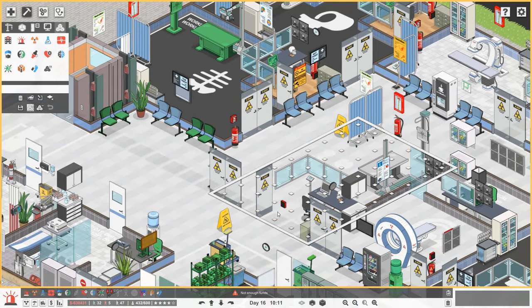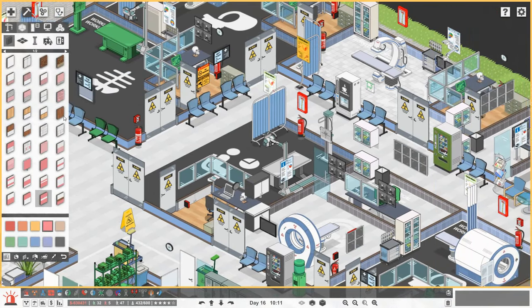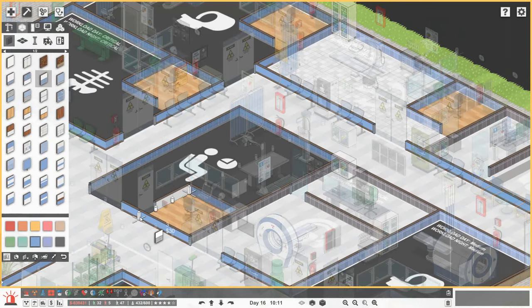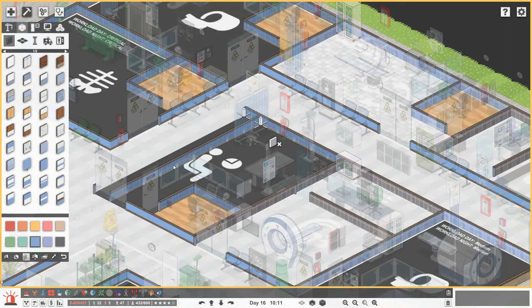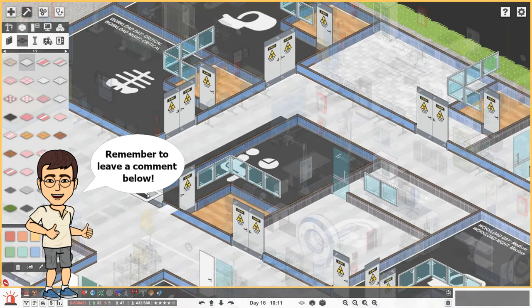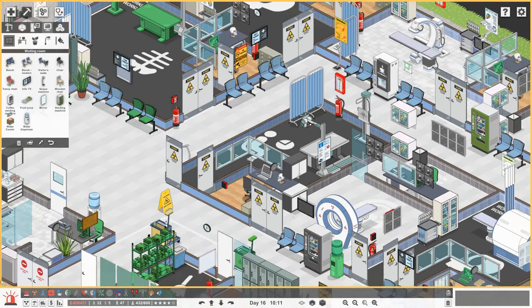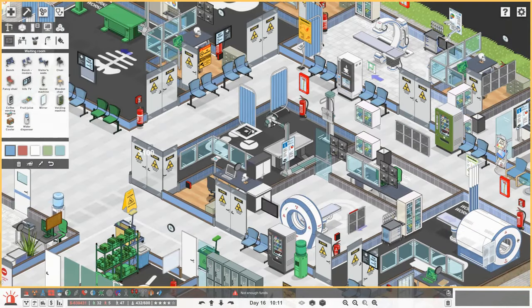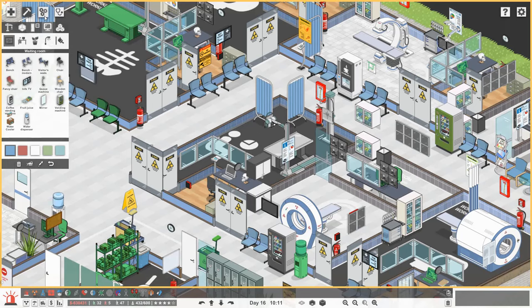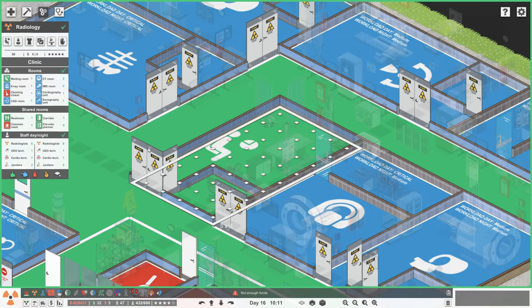Does this give us plenty of room? It's a bit squishy but I'm sure we'll manage. Let's delete that wet floor sign and get in the blue tiled wall there. We can actually shrink it down again, delete that wall, get in that floor, move our queue machine thingy, move it down a little bit. This door can go away and we can get the double door back in. If we rearrange these to be a bit more like that, it gives the patient still that little corner where they can get changed. So we need to say that this is an X-ray room. Lovely - we've got another X-ray.